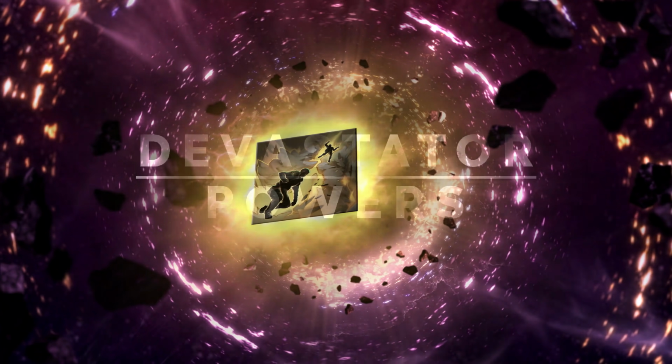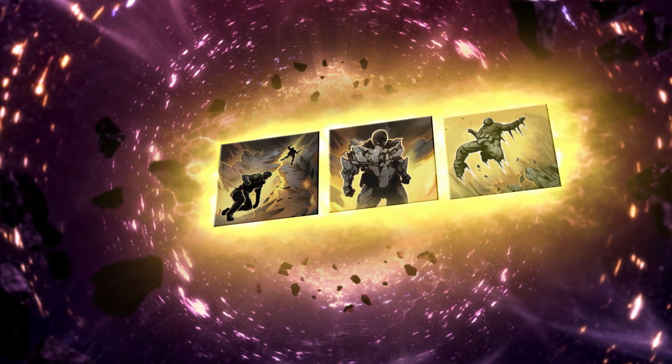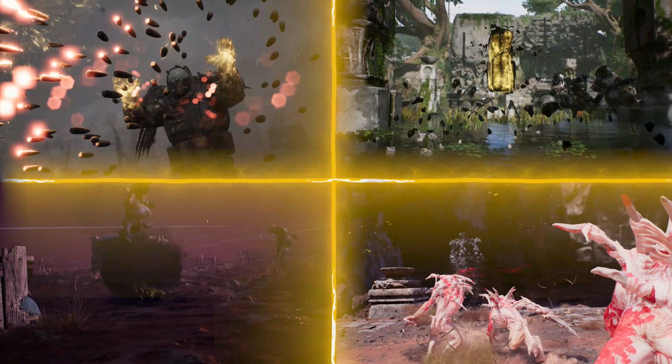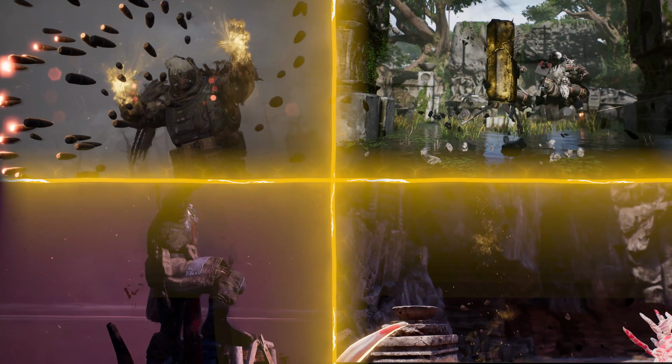Powers. Each class has 8 powers in total. You'll start with a single power and unlock more as you level up. In this video, we're showing you 4 of the Devastator's abilities, and we'll showcase the other half in the future.